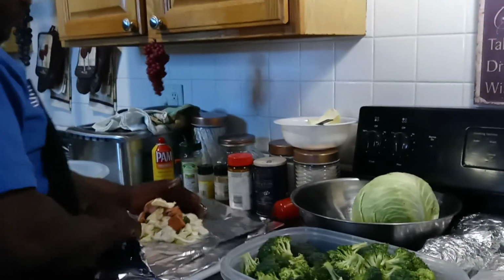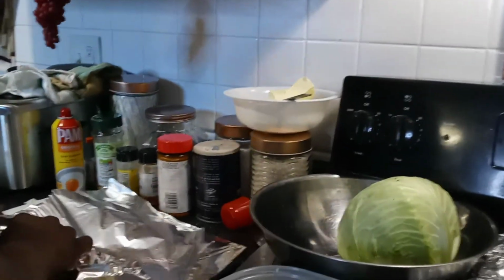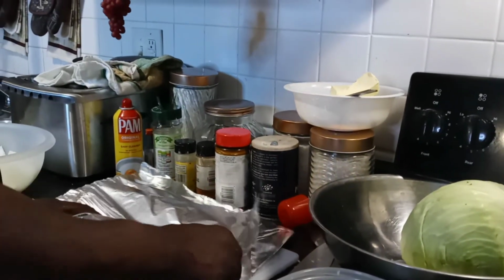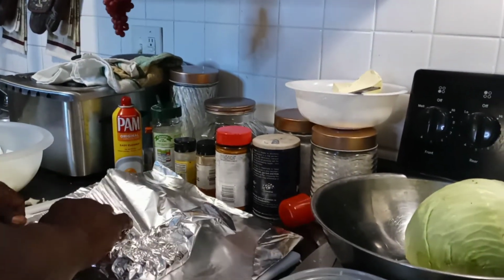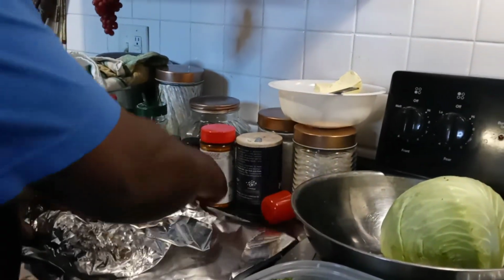Delicious. Take this, bring it to you, fold it like that, fold it like this, fold this in like this. Ma'am, make sure you got this straight.